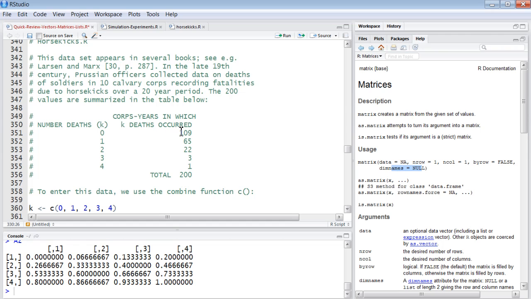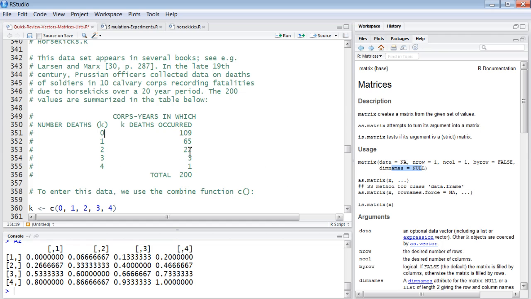And here are the corps years they took for each corps, the number of years. And so this would be 109 corps years. And this would be 165 corps years. Here are the deaths. Okay, so deaths appear to be a counting variable. We have counts based on this X. This is a predictive variable. Okay, this is a rough measure, right?